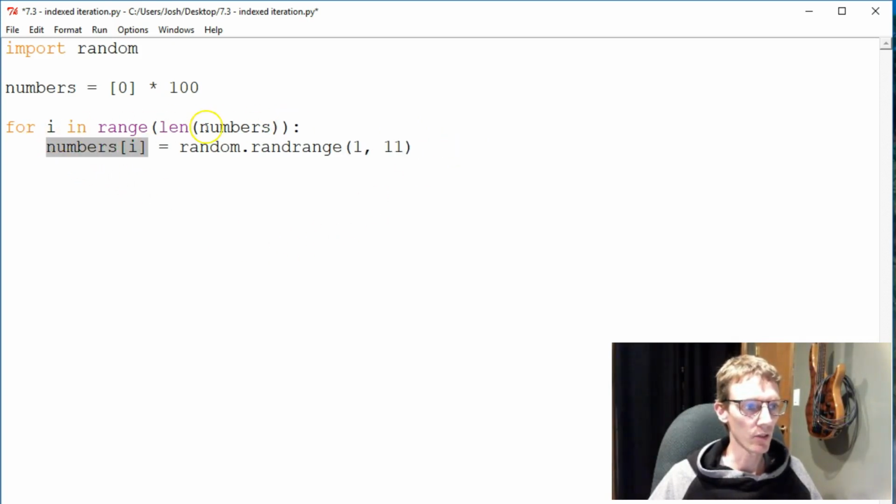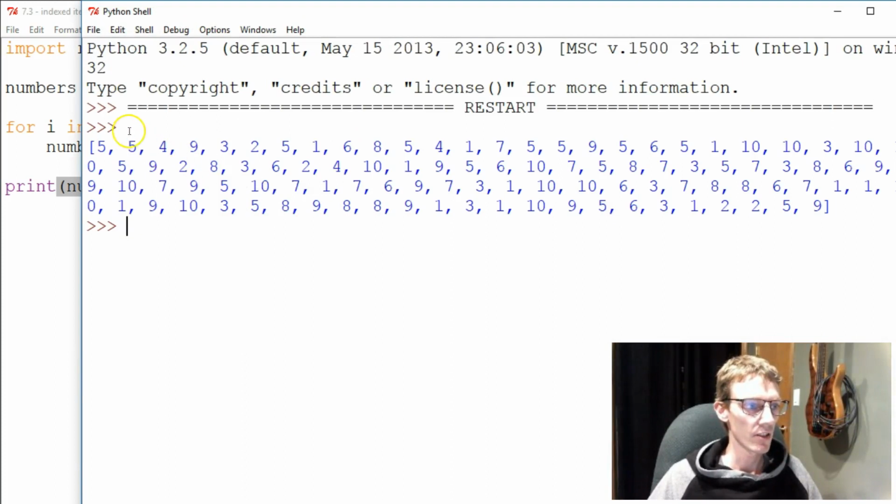So look at the box that I'm on. I'm going to work my way through my whole list. Look at the box that I'm on and pick a random number between 1 and 10, including 1 and 10, and put it into that box. And when I'm done the whole thing, then I can just print out numbers. So you can see it's gone through all 100 numbers in that list. It's picked a random number, put it in the box, and gone through. You can see there's some 10s, there's a 1, but it's not picked any numbers like 11 anywhere here or 0.